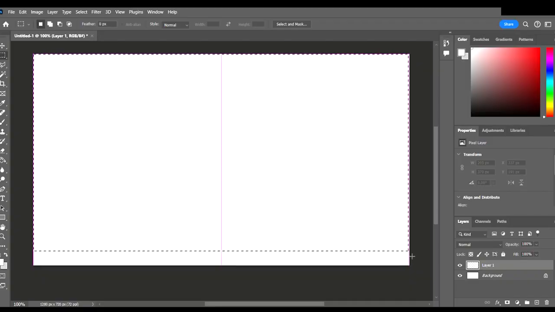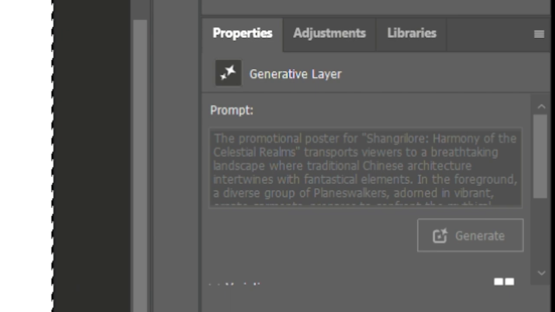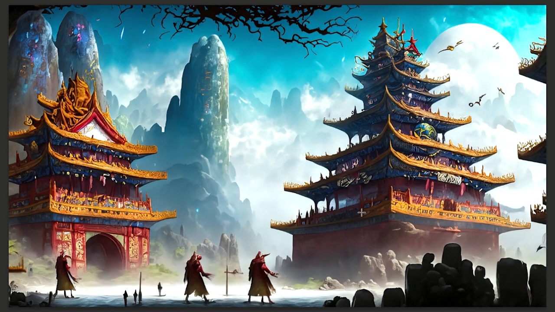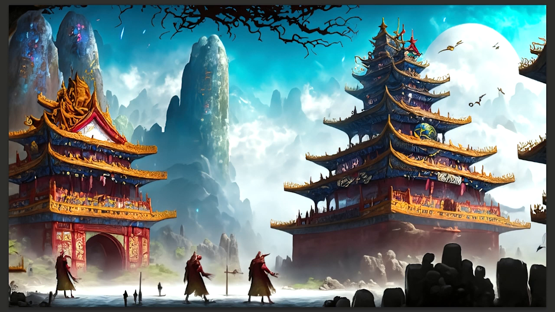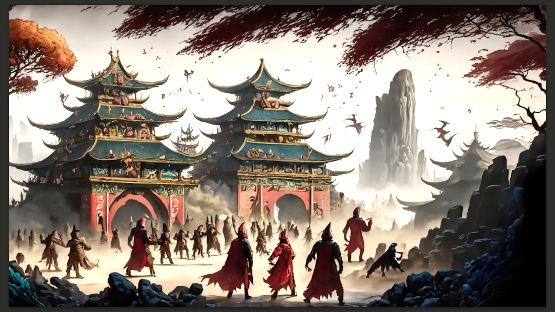So we grab that information, jump back over to Photoshop, select the screen and paste our information, and we let it generate. And this one is actually awesome. The quality of the art in this is really good. Again, if you look too closely at some of the fine details, it can look a little bit weird, but overall, this looks like Magic quality art to me. And there's a few other options it gives, but I think the first one's the best.